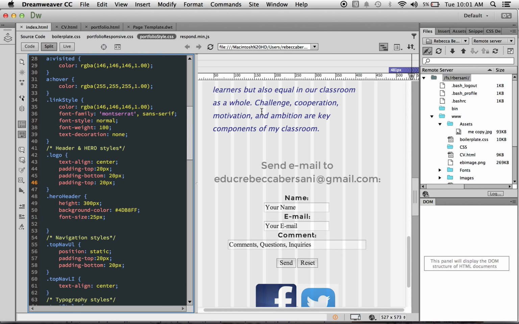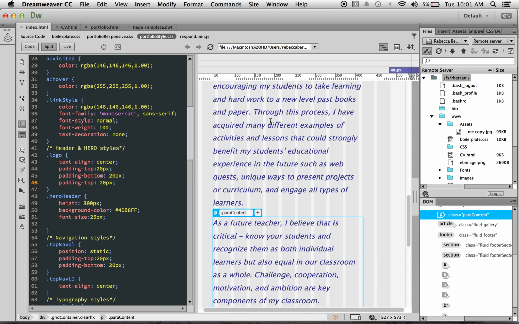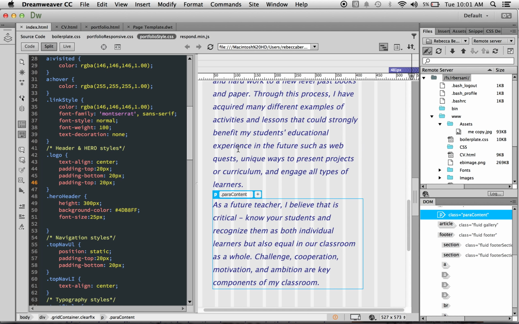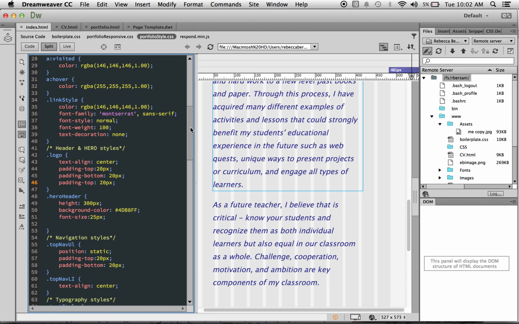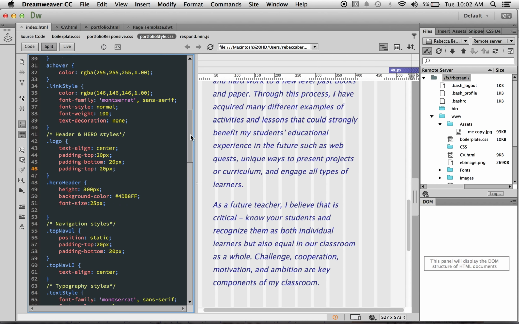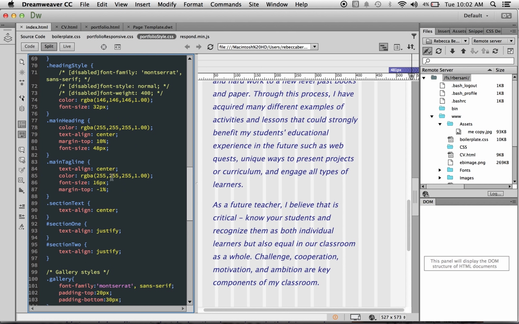The other thing I liked that I saw was if you click again here, this says dot para content, or I believe that one would too. You can look over here and they say dot hero header, dot logo, and you can actually find that section and figure out for that section what you want it to be colored and size and all of that.